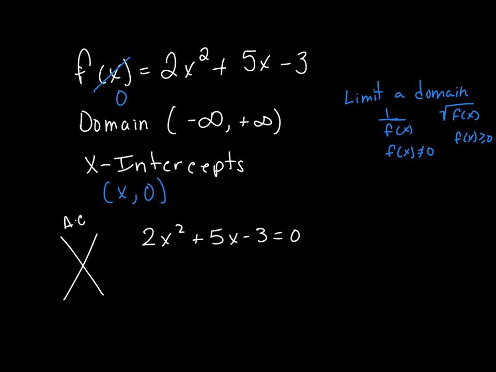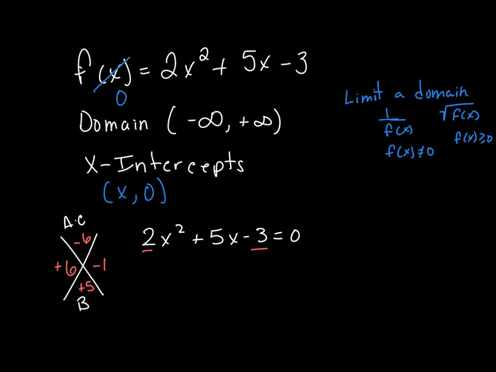I take a times c and put that over b. So a times c, this time it's going to give me a negative 6. B is still a positive 5. Now, when that is equal to a negative 6, that means I need to have one number be positive and one number be negative. That's the only way I can multiply something to get a negative 6. So for this one, because I want it to be a positive 5, the only two numbers that will work would be 6 and a negative 1. 6 times negative 1 will equal a negative 6. And then 6 minus 1 is equal to a positive 5.